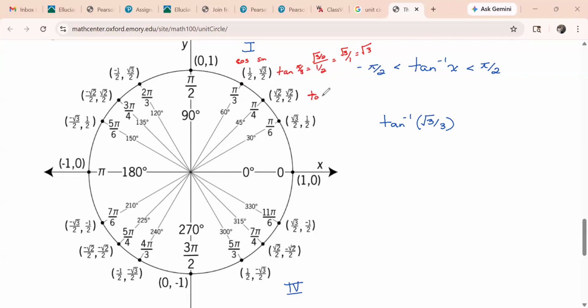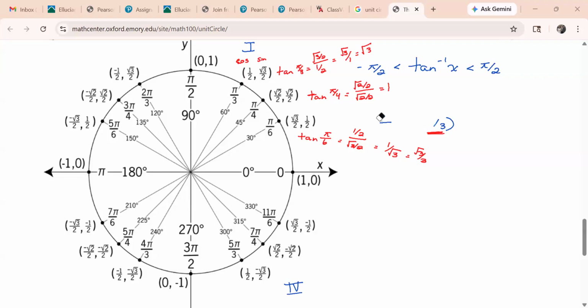Here, if we did a tangent of pi over 4, well, then the sine is square root of 2 over 2, cosine is square root of 2 over 2, so this one equals 1. If we do this point here at pi over 6, we do the sine first, so 1/2 divided by cosine, which is square root of 3 over 2, so we're just using that reciprocal property. And I get 1 over square root of 3, which if we simplified it, turns into square root of 3 over 3, which is exactly what I wanted right here.